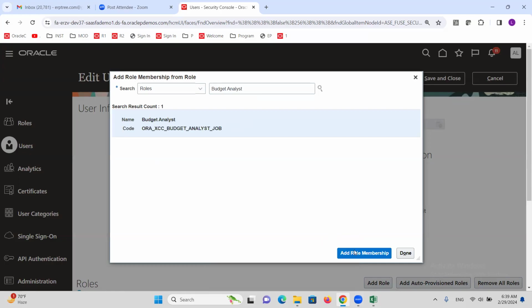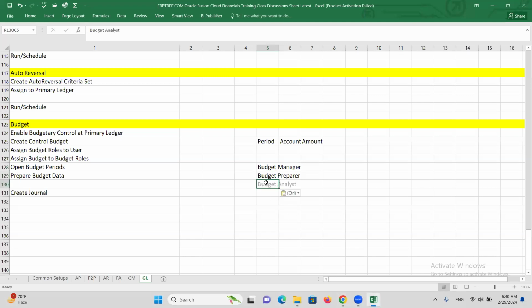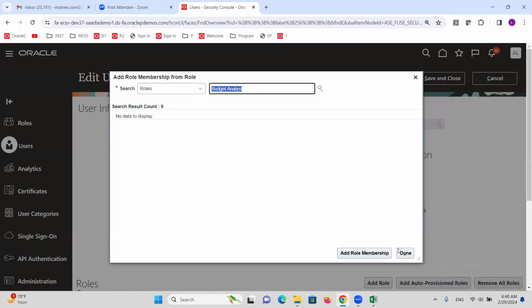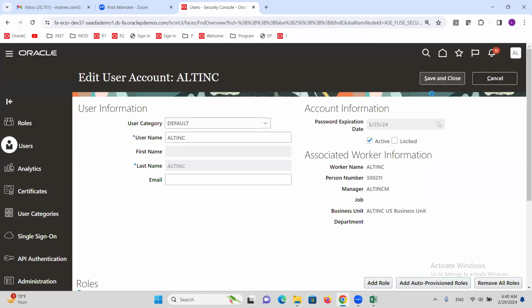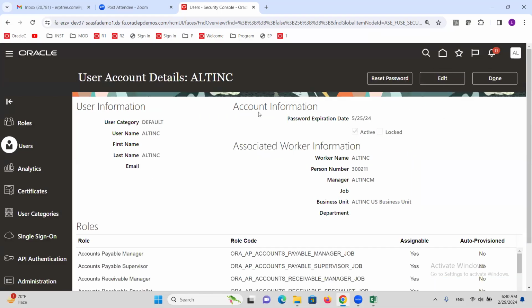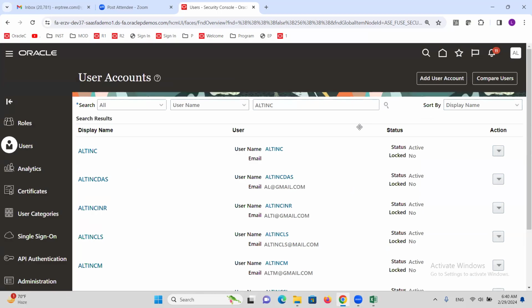Analyst, assign. Just note down. Say save and close. Now for these three roles, we have to assign the budget, whatever we created.